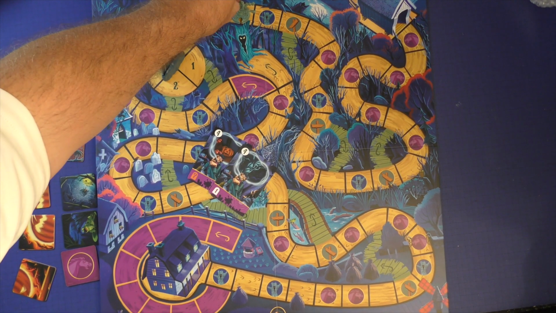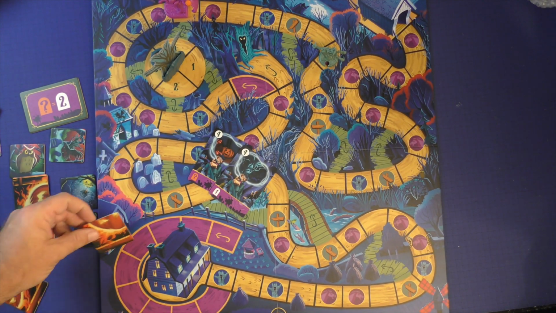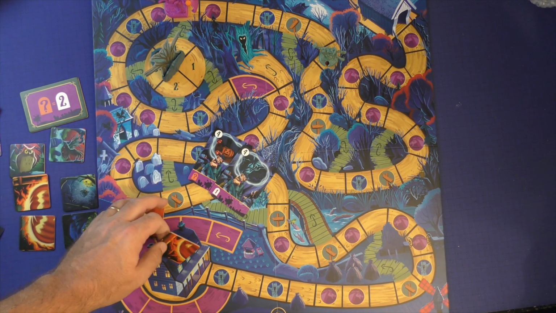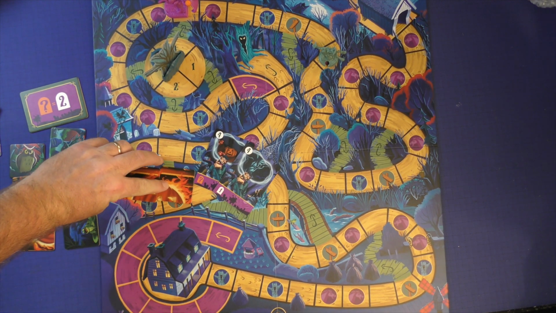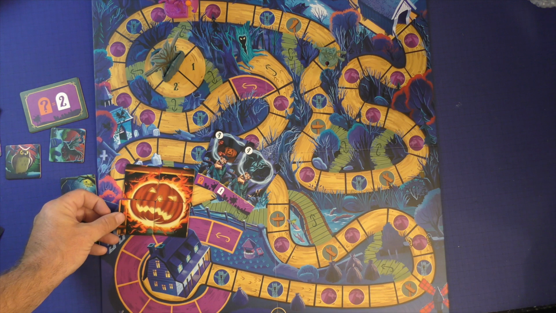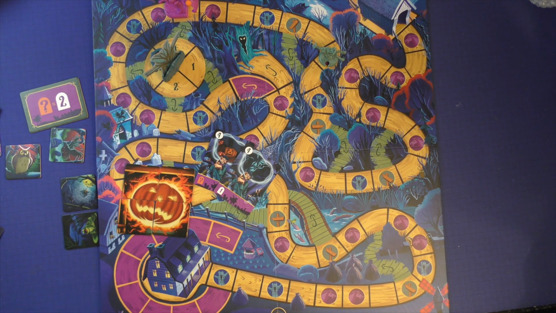Oh, double 4s. That's actually good. So 1, 2, 3, 4. Whoops. And then we got all 4 pumpkins out. So let's put our pumpkins out. Then maybe we could do this. There we go. Wah, wah. Boo! The random cards cost us.